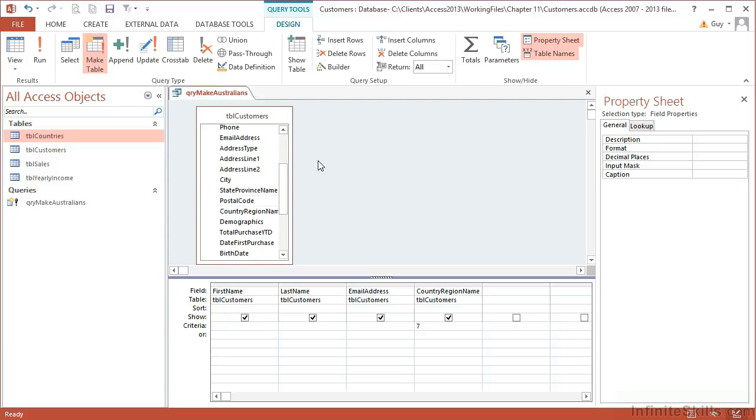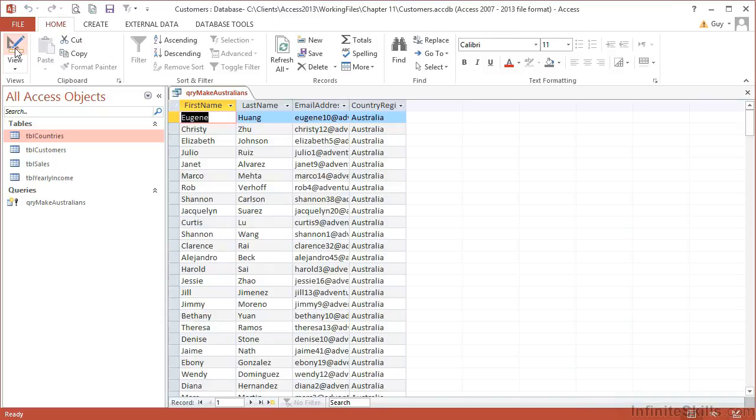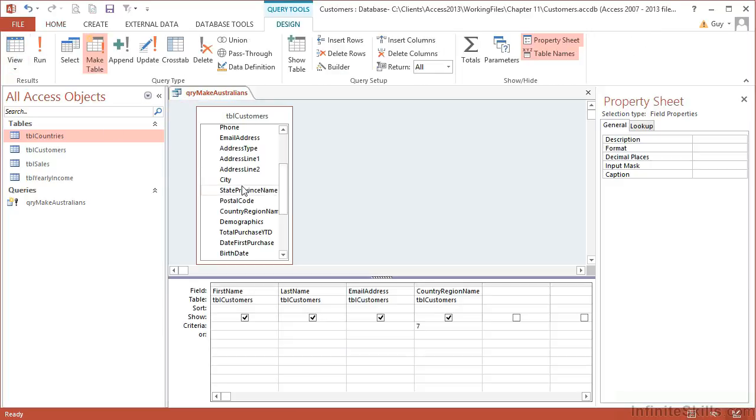So if I now want to view the records that this query will affect, I use the view option and I can see my Australian customers. If I actually want to run the make table query, so that it will create the TBL Australian customers, then I choose the run option.